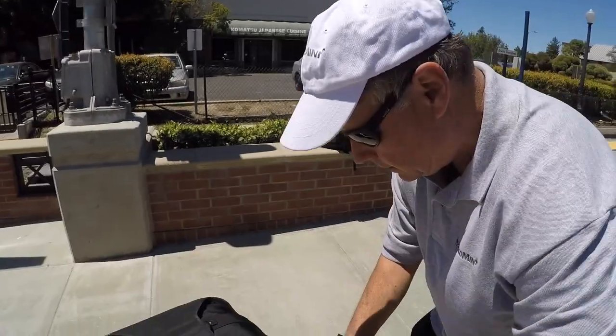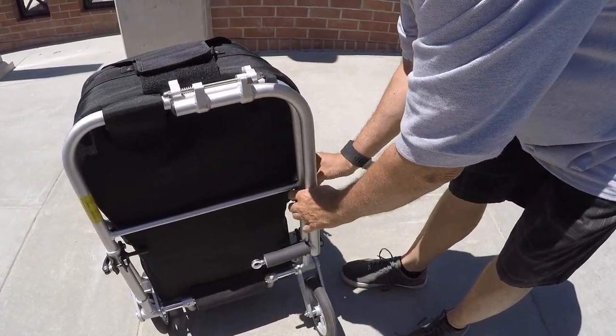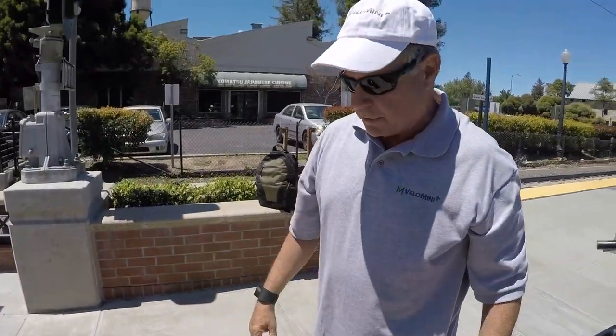I came over here pulling that trailer, so I want to show that again on video. Oh, okay. We can hook it back up. And it has a strap over here. Put it in. Then you have the case that goes over the whole thing. You just put it in check baggage.